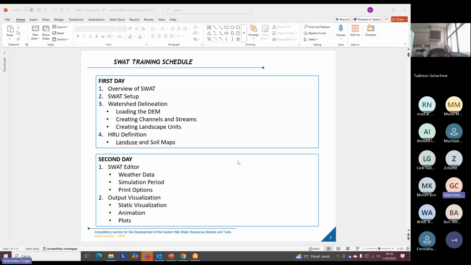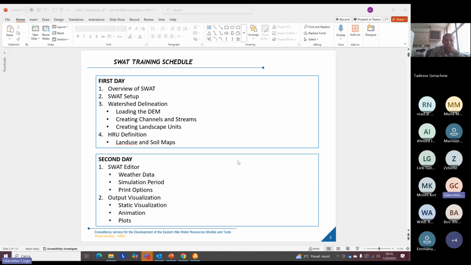Then in the second day, we will see more about the SWAT editor, looking specifically at the weather data that we can import to the model, how to set a simulation period, and how to print the options that we want to show about the results of the model.